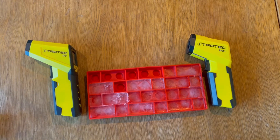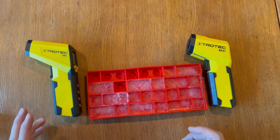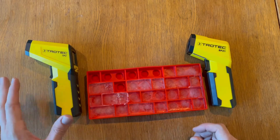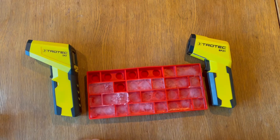I think it's an Australian company, not sure. This one is model TP7, and this one is model BP21. I'm just going to quickly go through how they feel and look, and show the functionality of one of them. This one is more advanced, but the displays and features are pretty much the same on them. Let's do it.